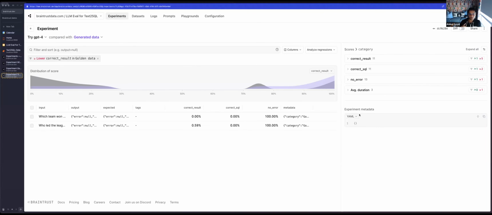From some more nuanced things like, does it return the correct result, or is it semantically the right SQL? So there's a lot of different places to take it from here, and that's where I want to point out that for students watching the class, this is very similar to the Honeycomb example that we've been talking about in many ways. My workflow was very similar to this. We barely had any data to start with. We had to synthetically generate lots of data. You've seen that.